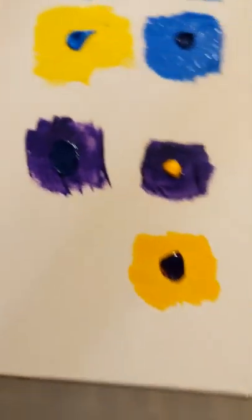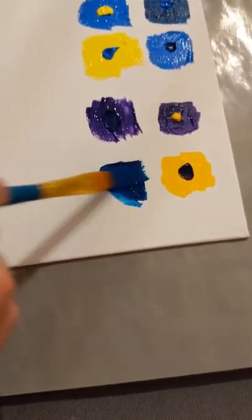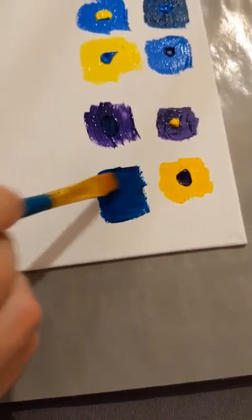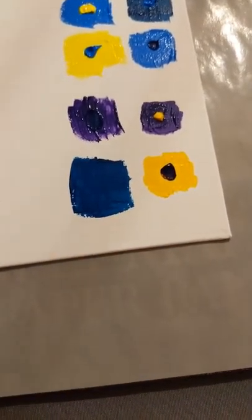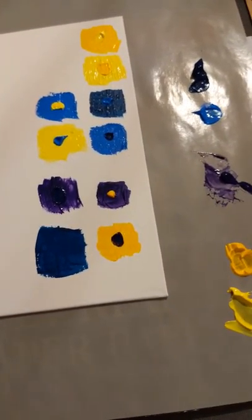And then you could take your purple. Put some blue in there. Yeah, that's what I'm going to do. I'm going to put this one in there. Let's do something not so cuckoo. Let's put some blue in there. Oh, I'm going to put turquoise in there. Let's see what happens. Because the turquoise looks darker than the purple. It's even darker. It's like black. Whoa. Oh, crazy. Do it backwards now.